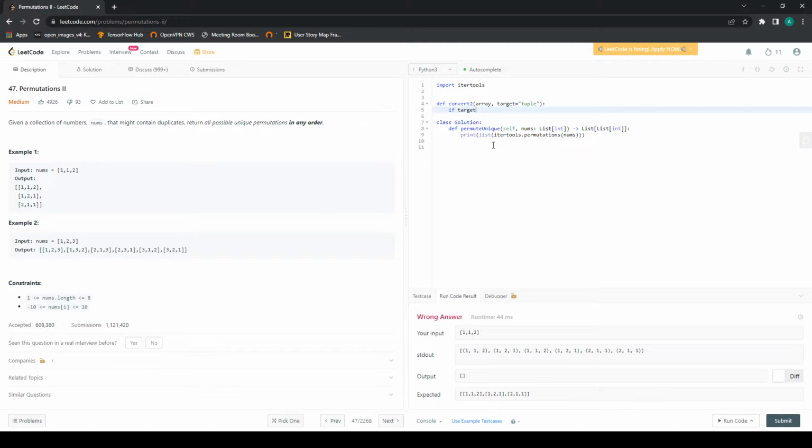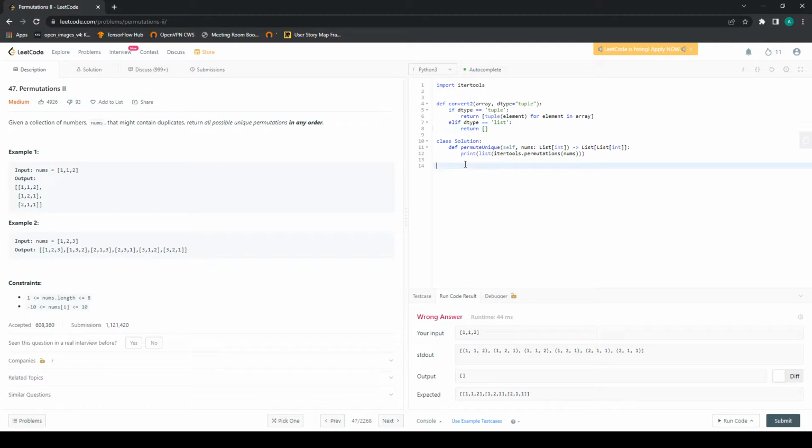If target, or let's say for readability, dtype equals tuple, then I'm converting all elements in the array into tuple and just returning. Otherwise, if dtype equals list, then I'm using this function to first convert it to tuple, then use our convert to list so that it removes the duplicates.